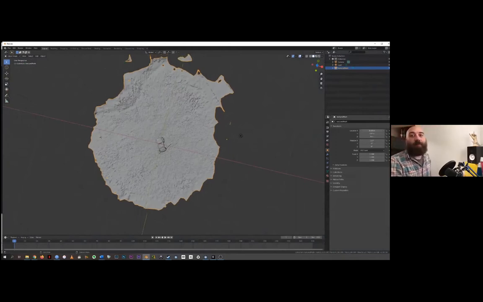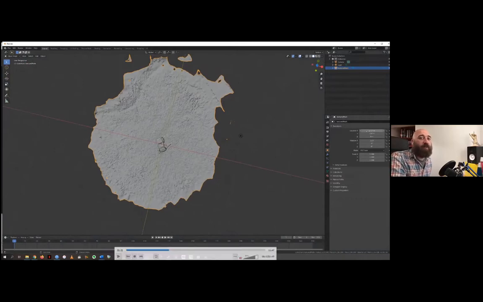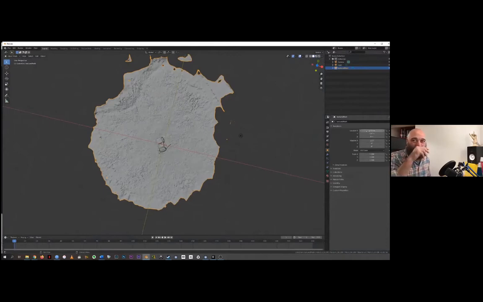Now, I then export the thing and bring it into another piece of free software called Blender. This is available for Mac or PC, and Blender is a fully featured 3D modeling program. Now, believe me, Blender is thorough. It's a heavy-duty program. It would take a lot of years to master it. But in terms of what I'm about to do in it, it's fairly quick.